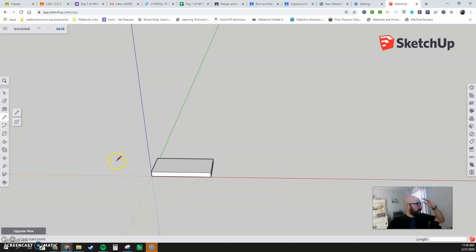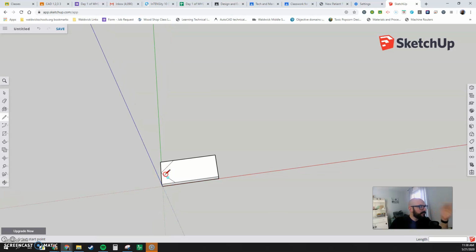Now what I'm going to do is take this pencil, find the midpoint, and do this. We're going to make an isosceles triangle, which means that both of the slanted points that point towards the corner are equal. It's got a 45-degree angle. I'm going to make two of them so it looks like that. Now I'm going to pull these things down. There we go. Get rid of them. Beautiful.